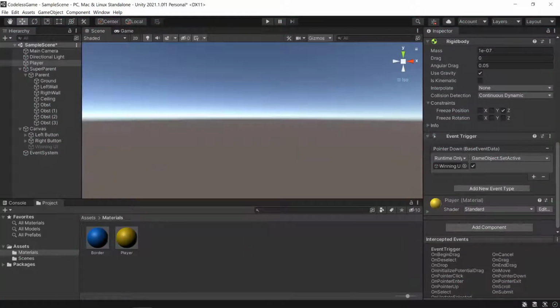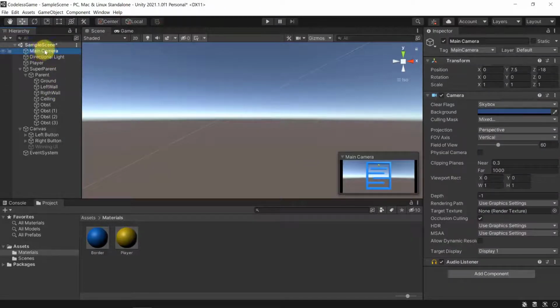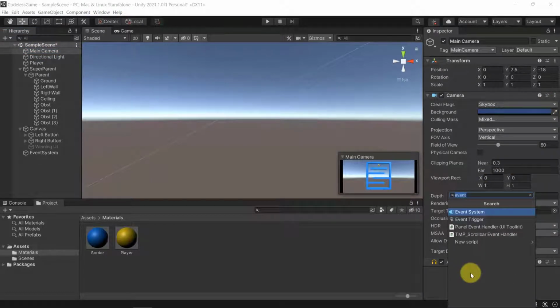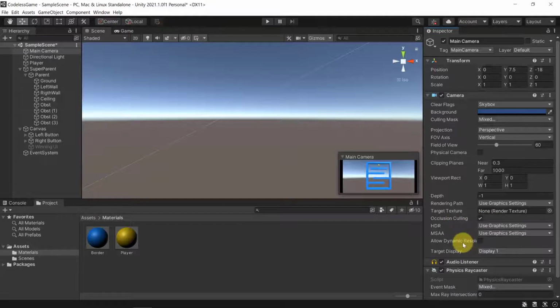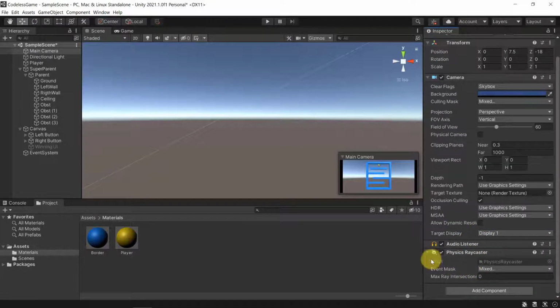In order to make this work, we need to go to our main camera. So this game object, main camera, and then add a component here. The component that we need to add is going to be Physics Raycaster. Not the 2D version, but the 3D version. Select that item, and you can see that it added this Raycaster to our camera. A Raycaster is basically a caster of rays, and a ray is basically a beam. So it's like a laser that beams to a certain spot.